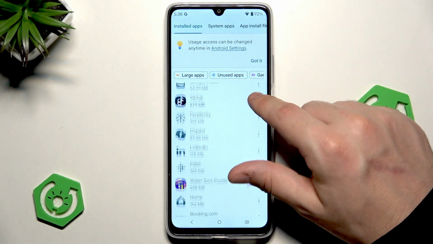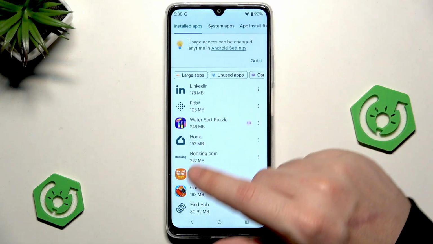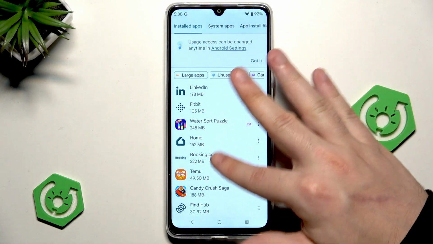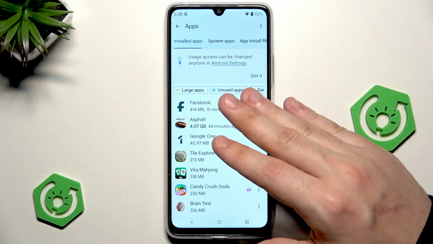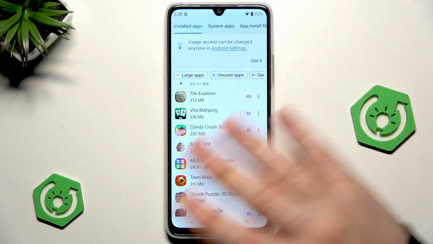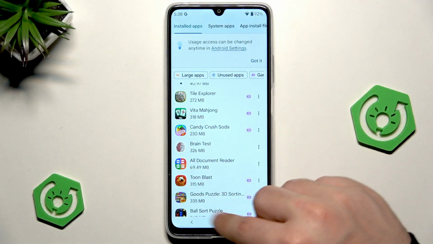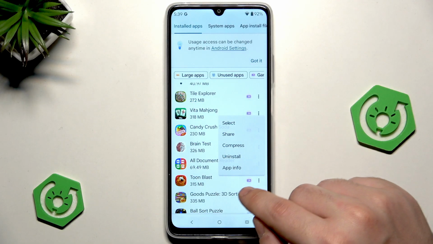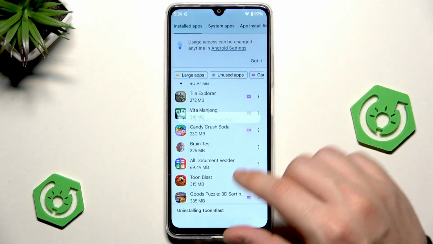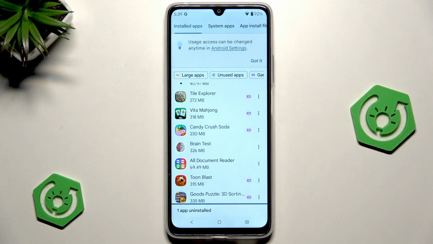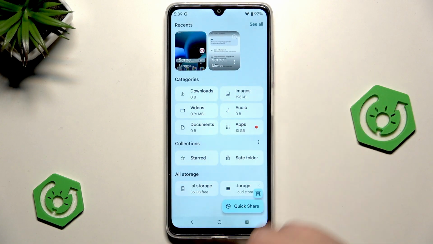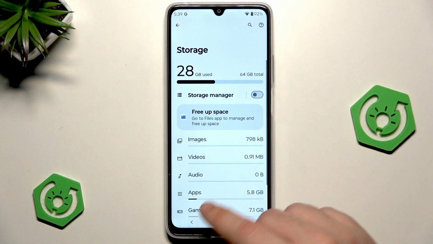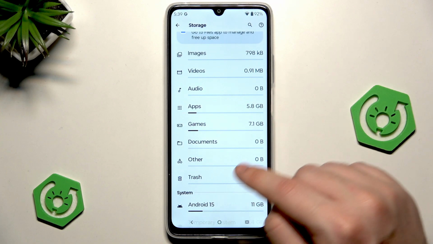But you need to know that some of those apps are the system apps and uninstalling them isn't possible. And also, you should avoid that. But for example, if you have some apps such as games that are right in here, you can click on those 3 dots and simply uninstall them because they're only taking your storage space away. And that might be the problem. Why is your device running slowly? So I highly recommend simply uninstalling the stuff that you are not using. Pretty easy thing. Okay, we can go back.